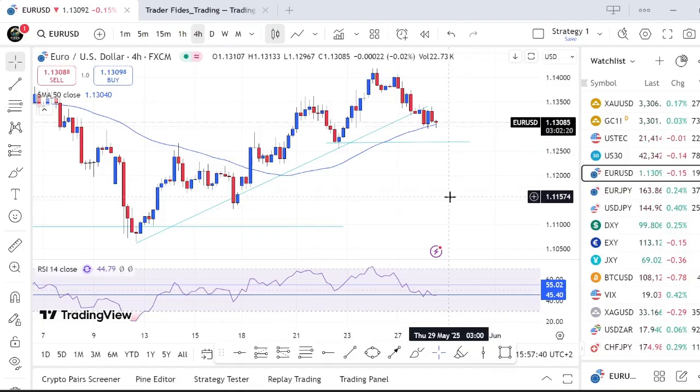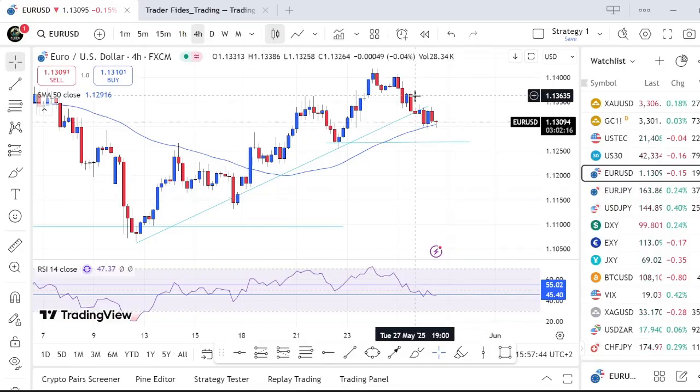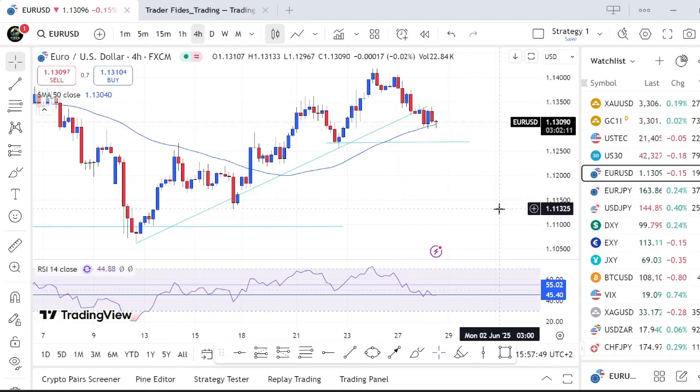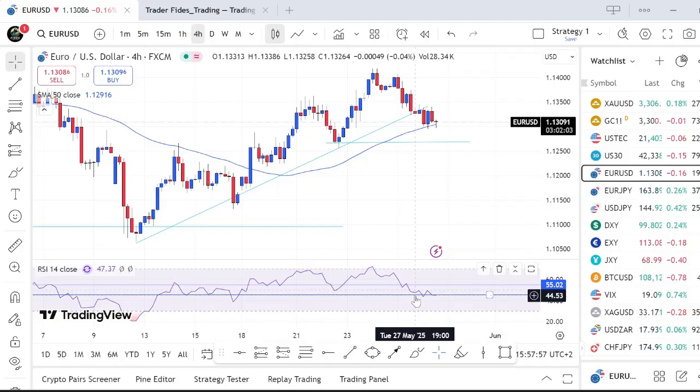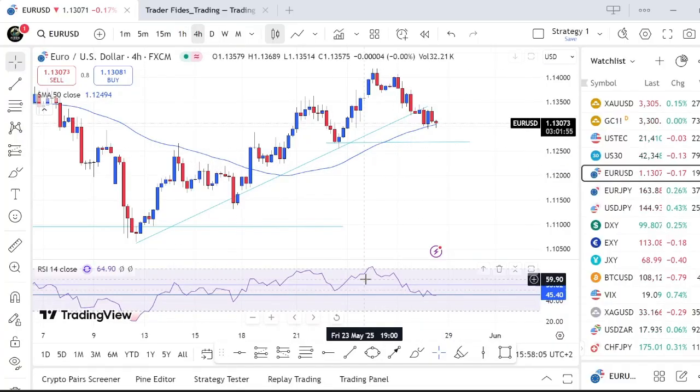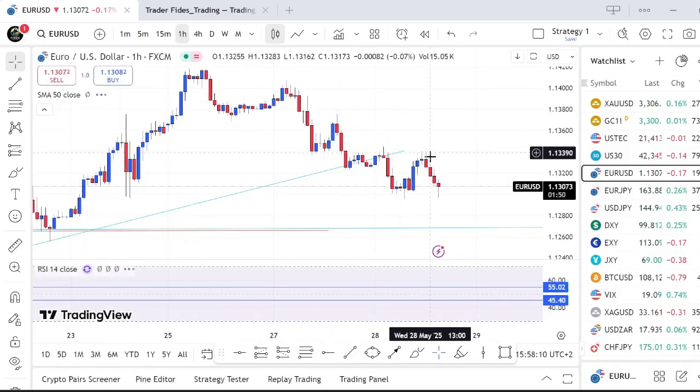At the moment, price is trading above the 50 SMA, but it is currently testing the 50 SMA. We can see that the market is in a retracement, currently making a move to the downside, and we are in the sweet spot region of the RSI. And this just indicates to us that the reversal is imminent, that the retracement is over, and that we are looking for a move to the upside, a continuation move to the upside. So we have confirmed that our structure is bullish, so let's move on to the 1-hour time frame.